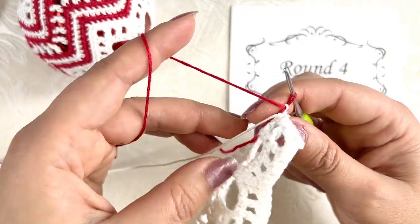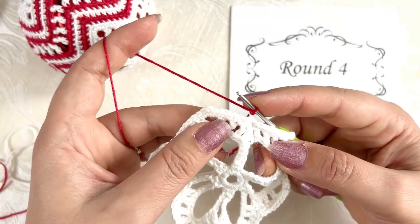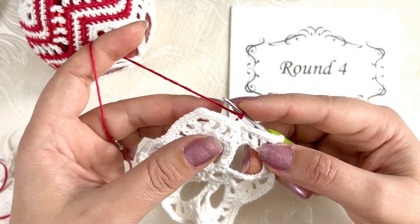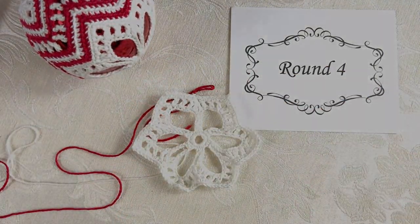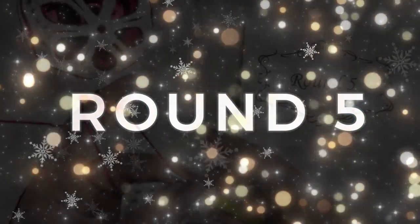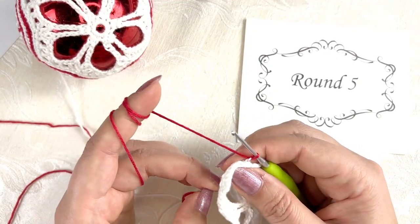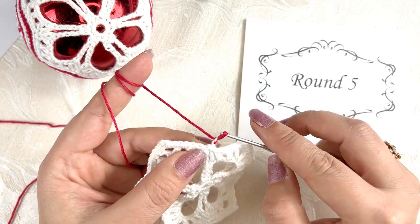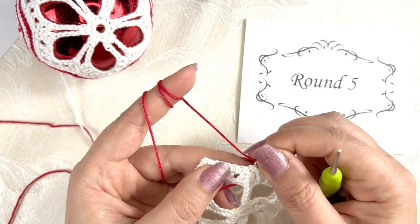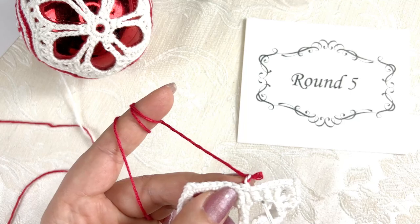By pulling it through this loop, tighten the loop and make a chain stitch. Now you have the new yarn securely attached. And we will start working on round number five. Round five. So our yarn B has already been joined. We will start with a single crochet into the first single crochet of the previous round. It's this one. It's right into which you joined to close the last round.